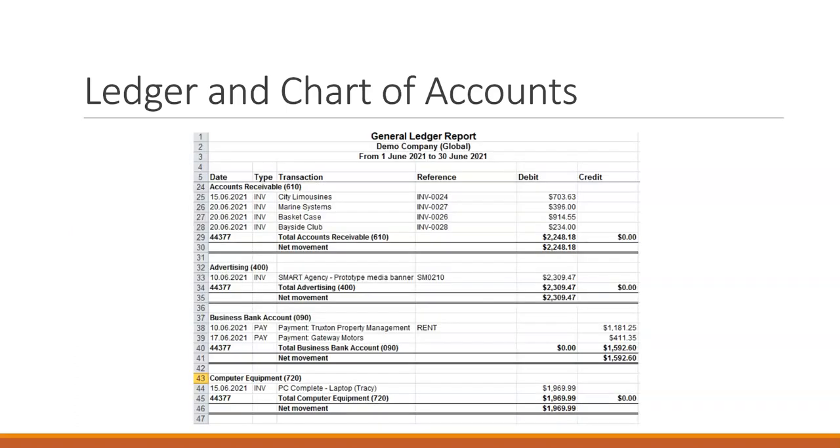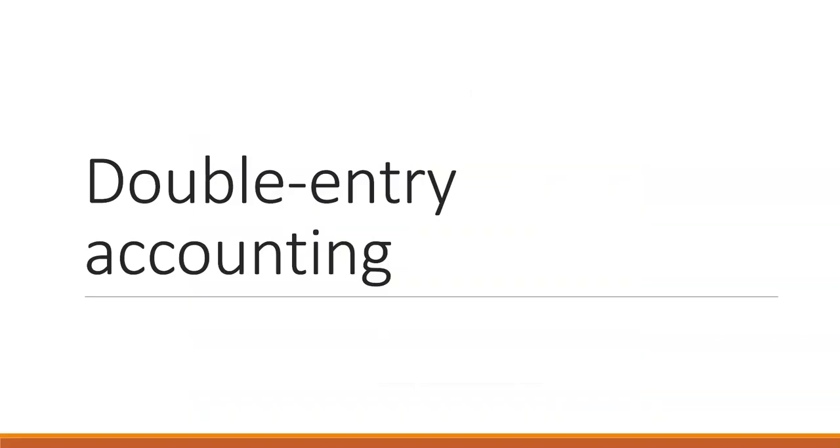So this is a chart of accounts where we've listed all of our accounts with their coded number that's associated with them. Okay. And then this is an example of a ledger where we have all of the activity within an account. So you can see the top account is accounts receivable. We have all of the activity that has happened during a month and what the current balance is in the account. Okay, now we're going to save double entry accounting for the next video.